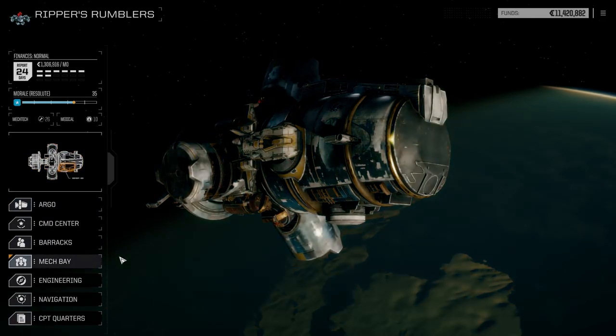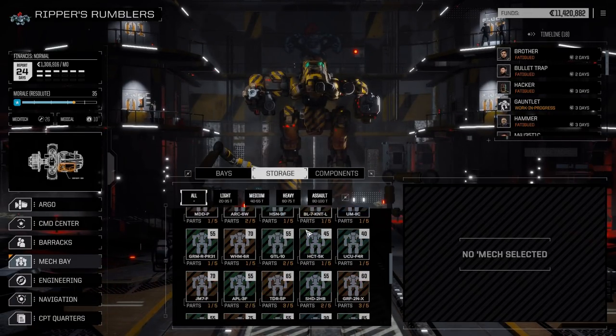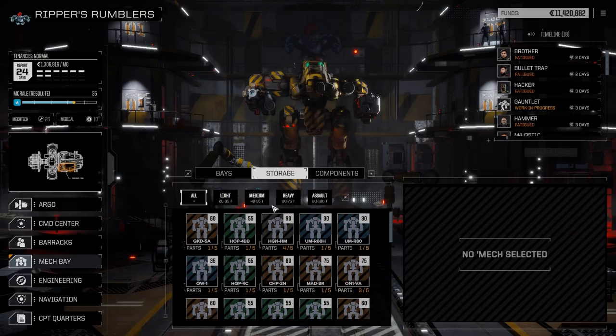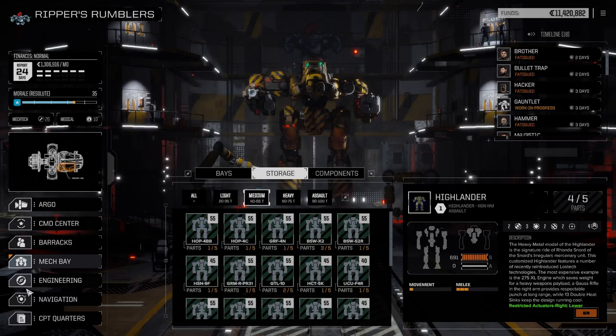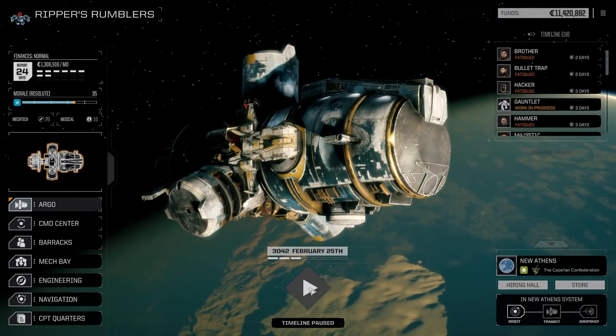Let's go check the mech bay real quick, see if we actually built anything. I don't think we did, but it is worth checking. And it's easy to tell because the mech is highlighted in bright green, which is a fantastic UI choice. But yes, our first mech parts for an assault mech. With any luck, this will work with another Highlander, and we can just run into one and steal it. So that means Steiner and Davian would probably be our primary targets. But yeah, okay, so we need to wait a couple of days, so let's go ahead and do that.